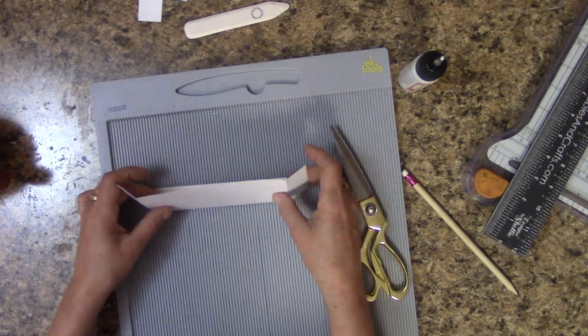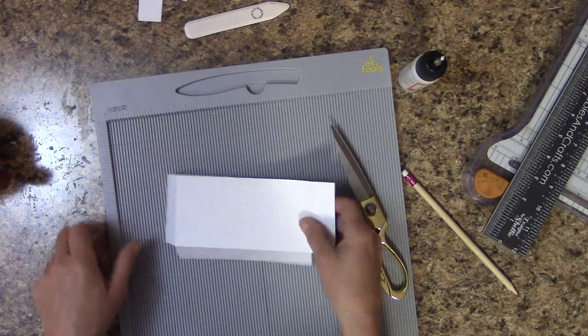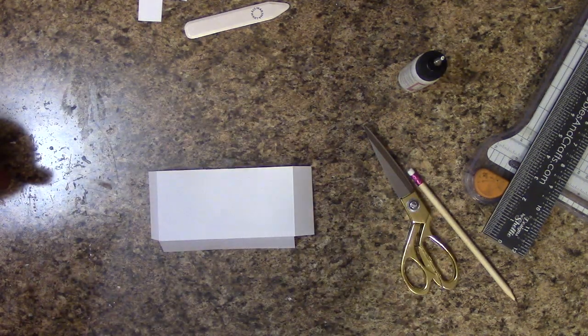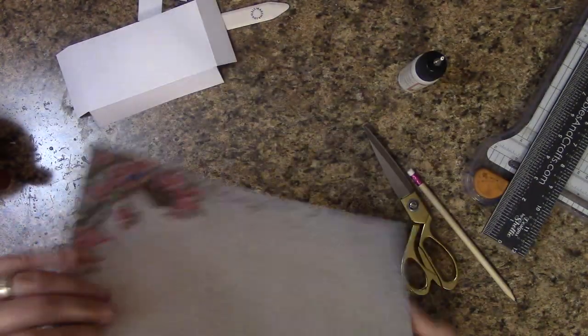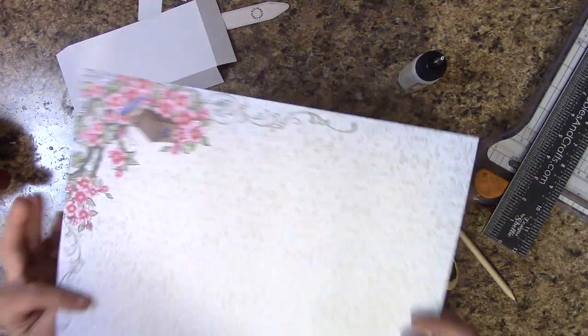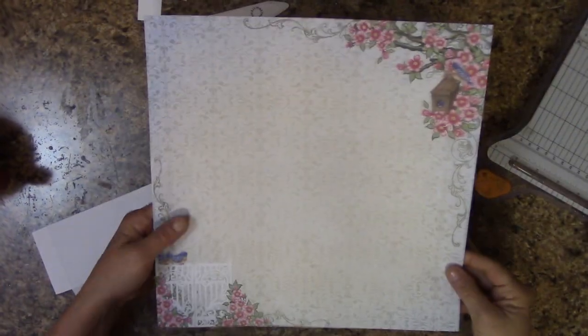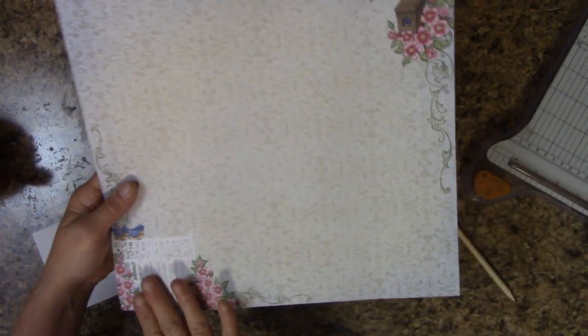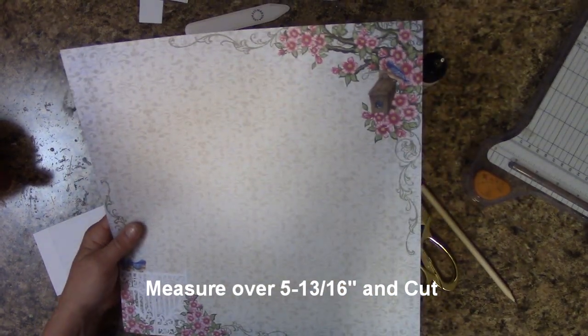Okay, so what we are going to do is actually get our decorative paper to lay on the base first. So let's get this out of the way and bind our paper. In your paper pack, you will find this beautiful print, and on the back it looks like this. So because I want to use some of this in some of the inside, even though we're going to be using this side for the large pocket, we're going to be cutting looking at it like this with this side up. Okay, so looking at it like this, where the bird is over here and we have birds down here, we're going to measure over 5 13/16 of an inch and cut. For now, stick this piece in your reserves.